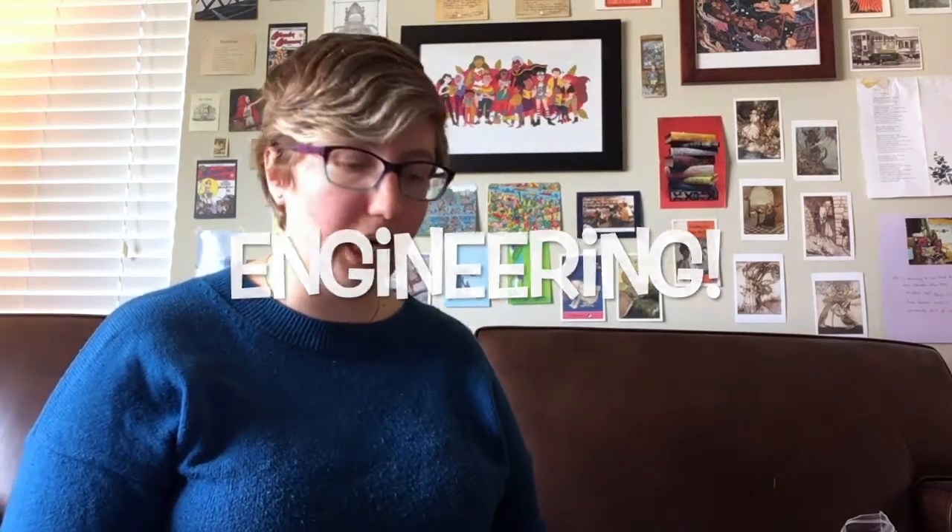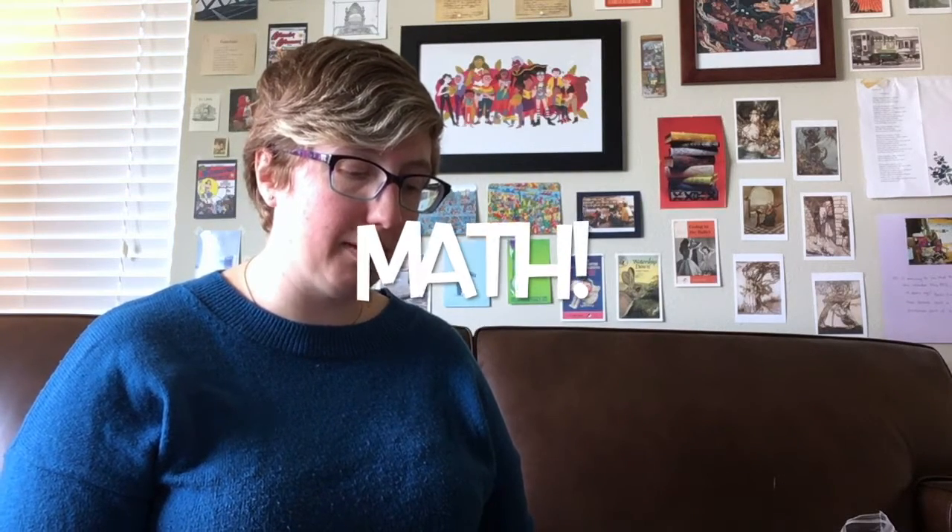T for technology: try different shapes and strengths of magnets. How do they change your design for your science experiment? E for engineering: magnets can be useful like in purses and shower curtains — design a product that uses magnets to solve a problem. A for art: use what you learned to make a magic trick. And M for math: how far away can the magnet get from the paper clip before it falls down? Try different magnets and record your findings in a chart.